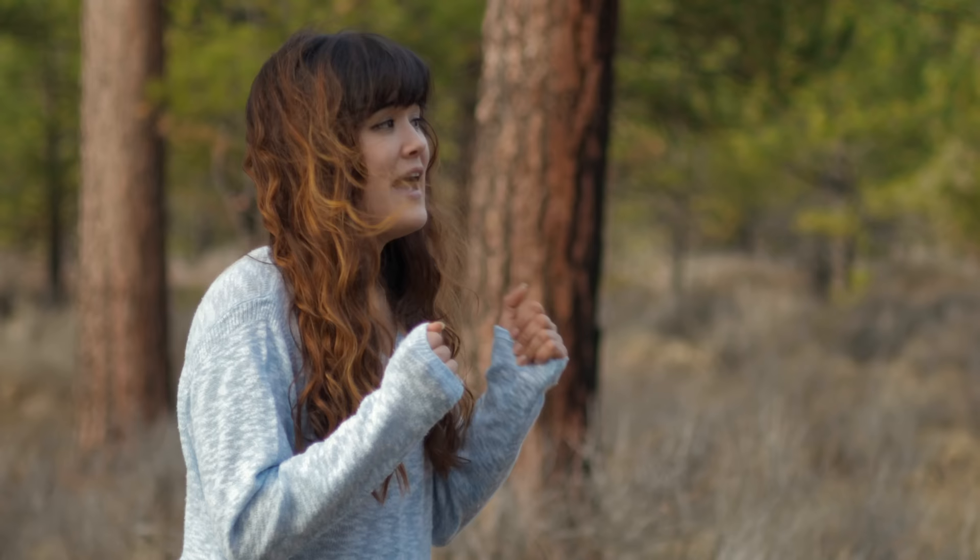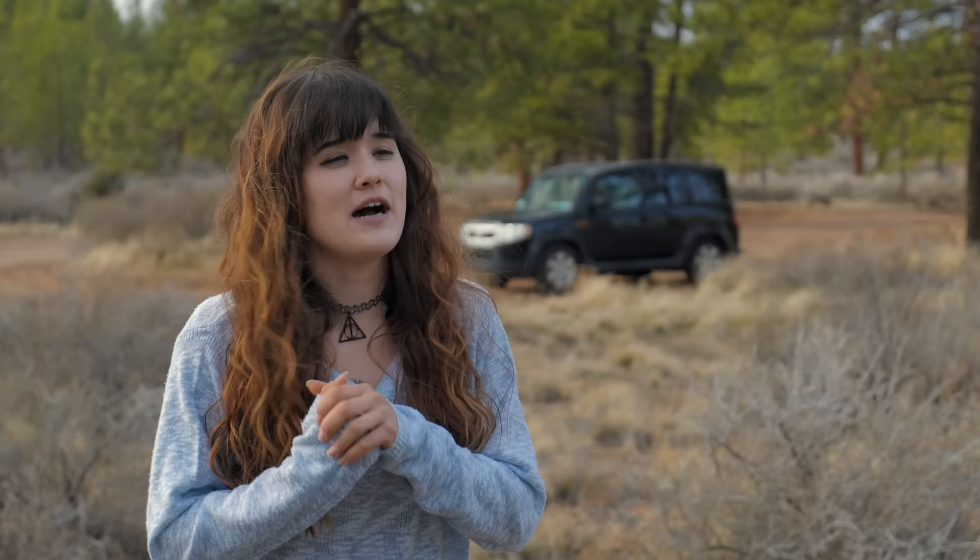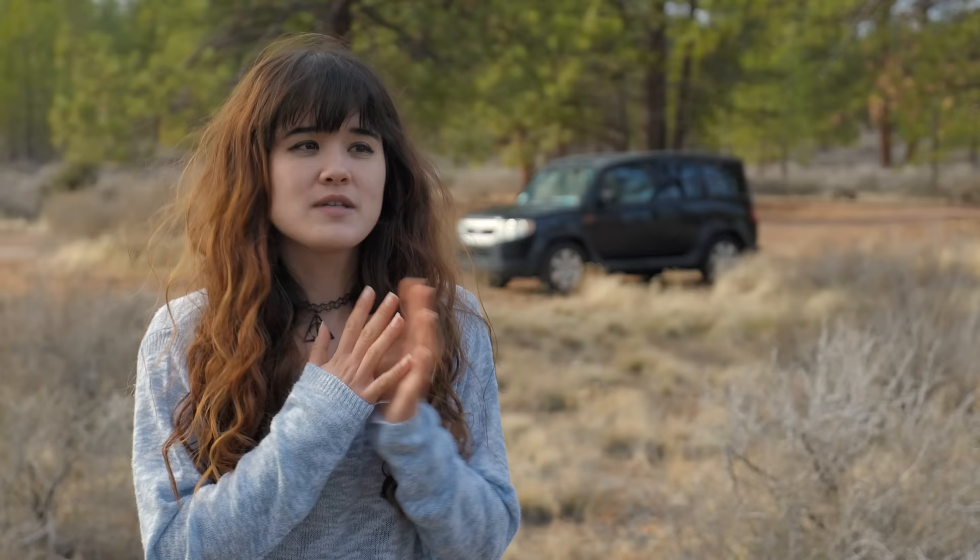I really wanted to live out of a car because a van felt like a little too much. Back in 2017 this lifestyle wasn't as popular or normalized as it is now, so there wasn't as much information. But whenever you searched top cars to live in, the Honda Element was always on the list. One of my friends at the time actually had an Element, so I was familiar with the vehicle, comfortable driving it, and I liked the way it looked. So I found one, and six years later I can't get rid of it.